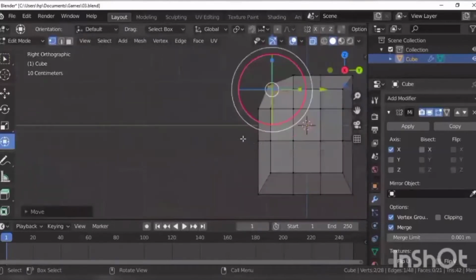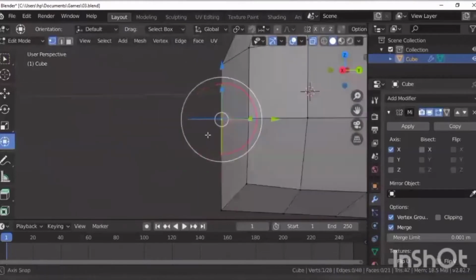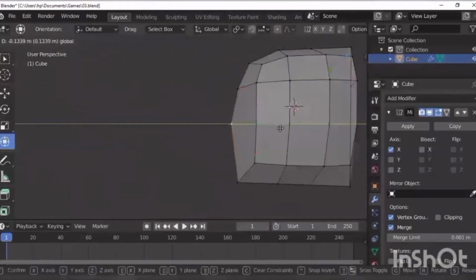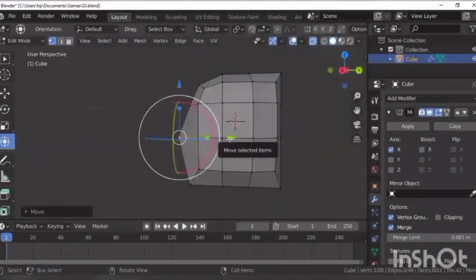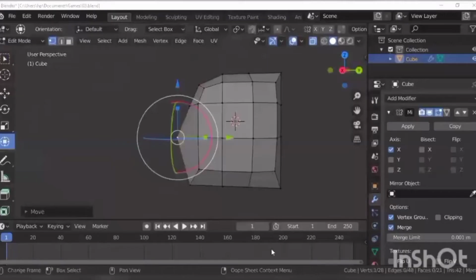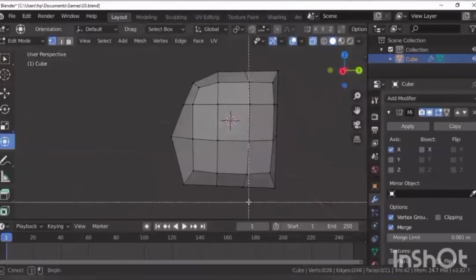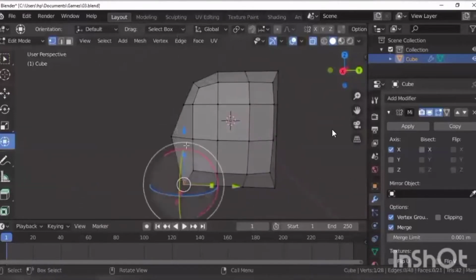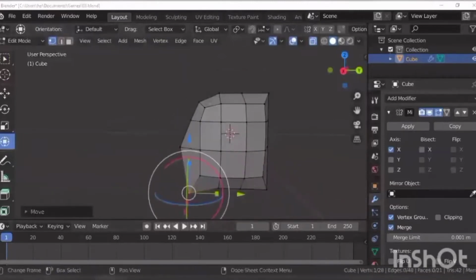I'm gonna pull this vertex out a little bit so that we got a nose for a character. Yeah, that's pretty good enough. And I'm gonna box select these vertices and pull them out a little bit for our chin.